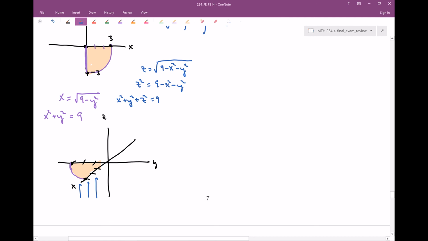All right, so we exit through the sphere of radius 3, but just on this region, right? So I'm going to maybe try to draw the sphere of radius 3, 1, 2, 3, and that's how we exit through it. Notice that this is the positive square root, so these are positive z values. So we're exiting through the positive part, the upper part of the sphere. So let's go ahead and maybe draw something like this.